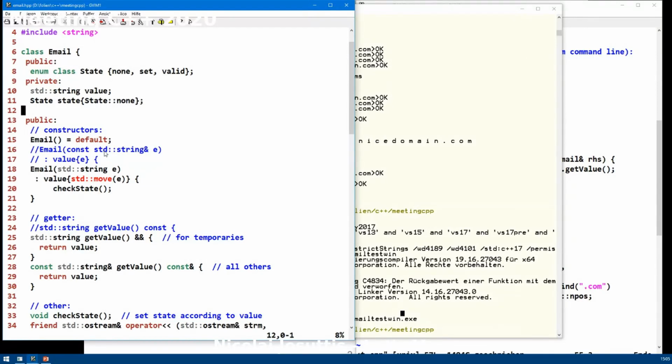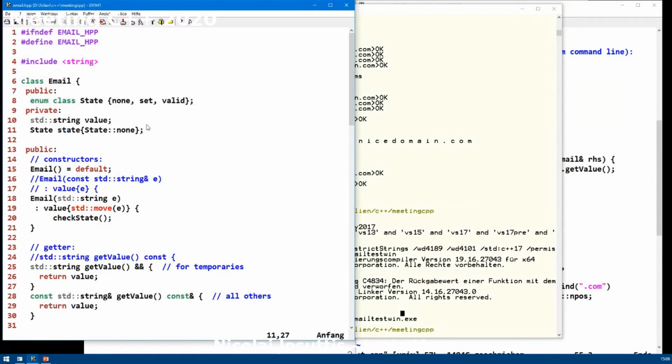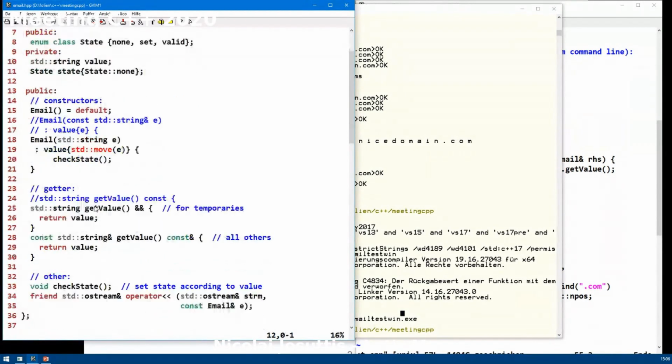Or should we fix that? At least if this class is used in a lot of places, it's probably better to fix that. So let's look at what a fix would look like. Again, I don't say you have to fix that, but you might create interesting situations if you have a class that looks like it gives you an invariant, a guarantee about all the objects that exist, which state they have, and this is suddenly broken. So let's implement it. Let's fix this.